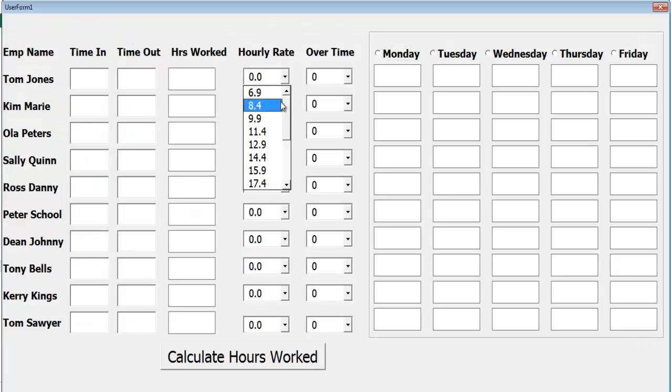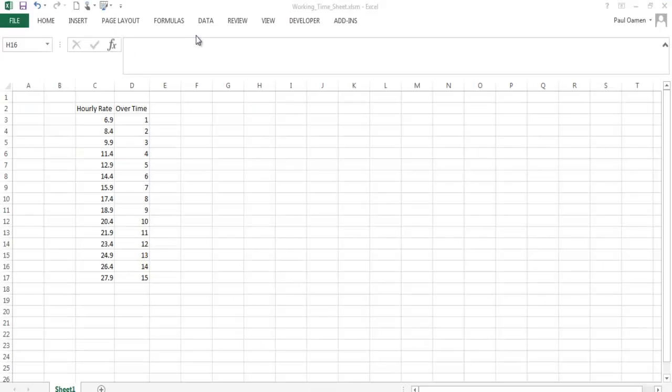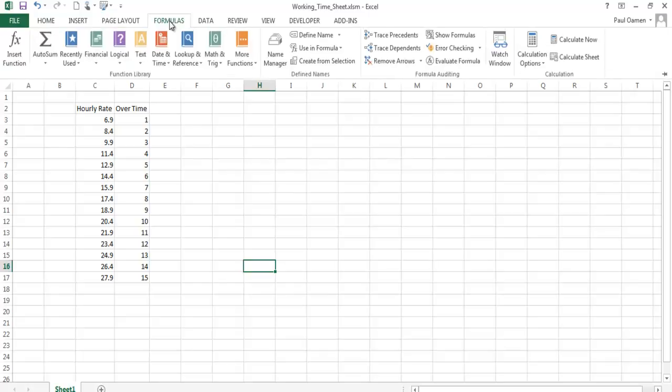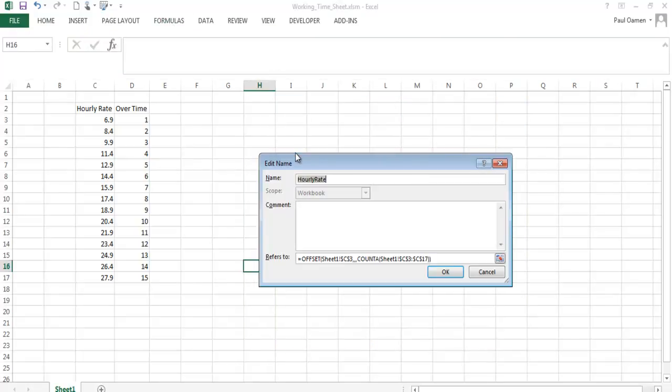But if I click on this, I can select anyone, and supposing I want to return it back to 0, now I have an issue. That means I have to redesign my name manager, reconfigure that. Let's go back to the name manager then. Okay, come in here, click on format, manager, double click on that.